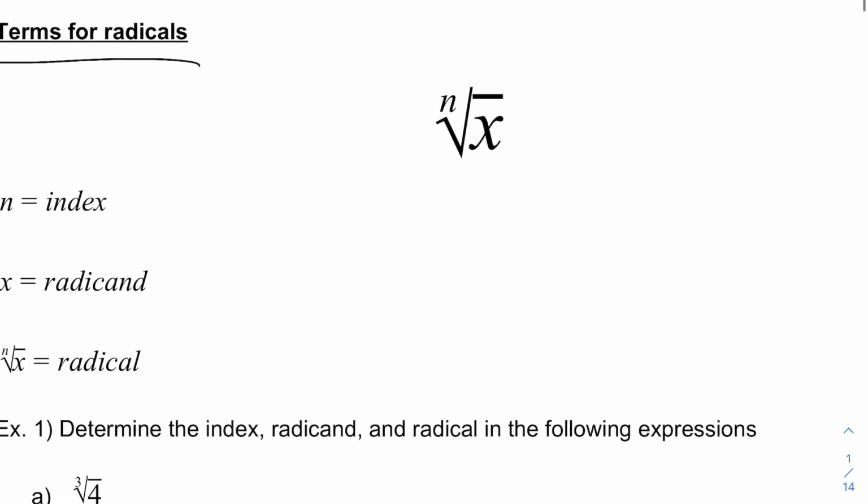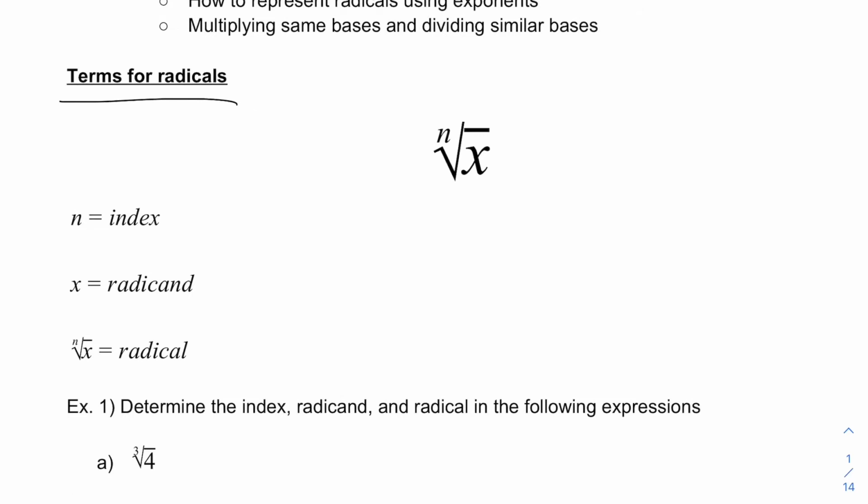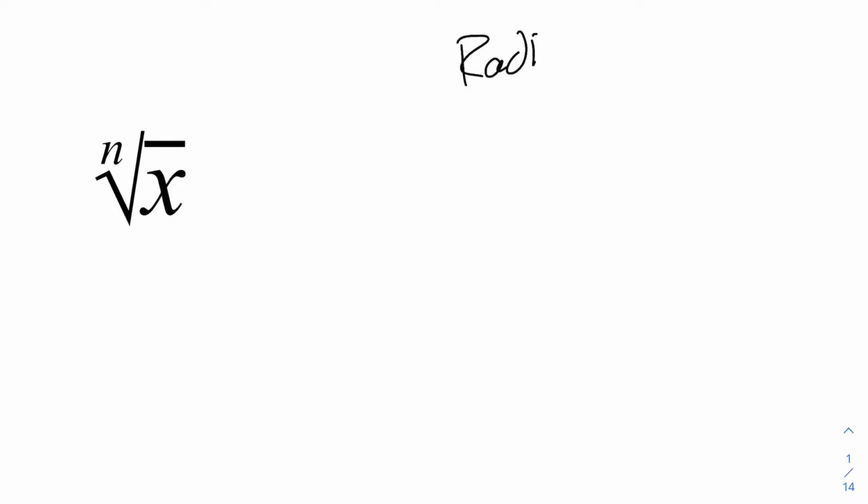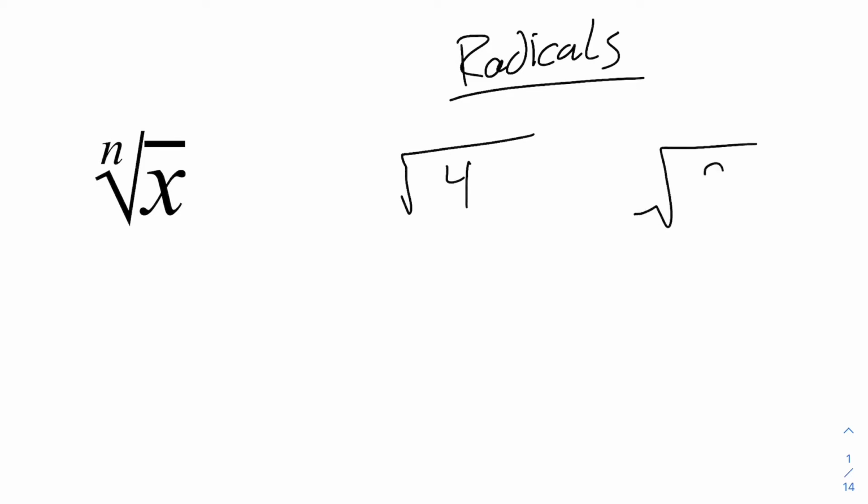So first of all, what is a radical? A radical is something with this form. Let's list a bunch of radicals to begin with. Radicals are where you have a square root and you have a number. So the square root of 4. We know what the square root of 4 is, that's 2. The square root of 2, we don't know exactly what it is, and we'll talk about that more later on. But this indeed is a radical because it has that square root symbol.